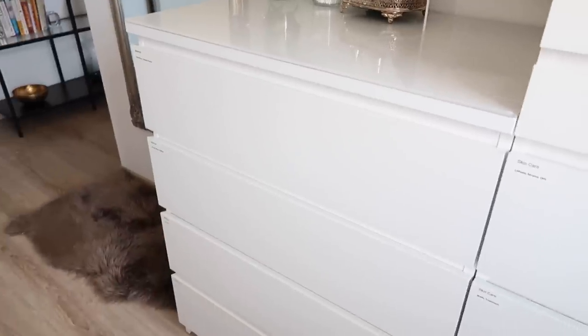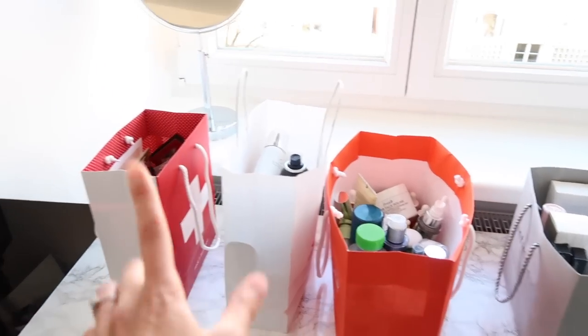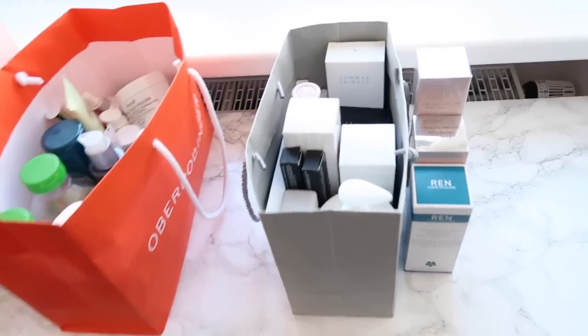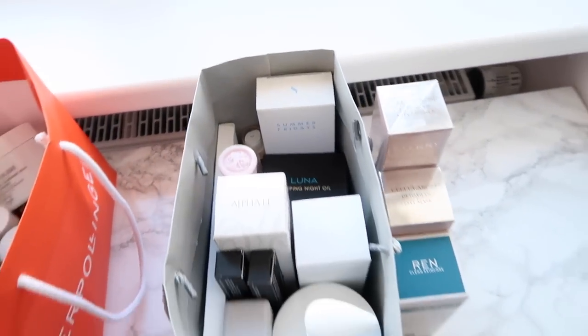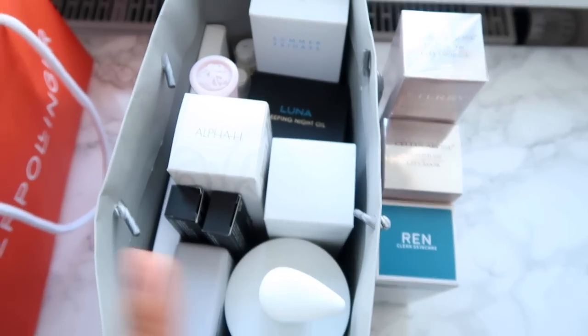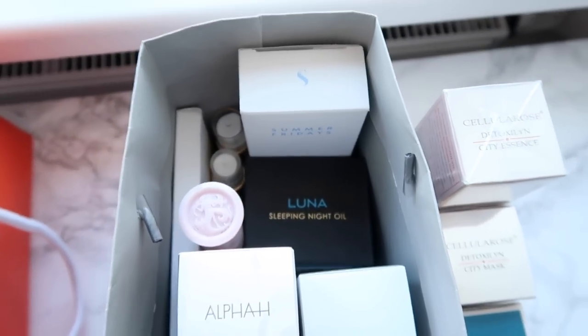All of these skincare drawers have now been cleaned out. I have some body care over here and some makeup bits - those I might do a little bit later, but I really wanted to get through all of my skincare, which I did. So these are going for donation, this stuff is old and expired so I have to throw that away, and then these are for future giveaways for you guys. There's lots of good stuff in here - I will probably do a giveaway within this video at some point, so stay tuned.